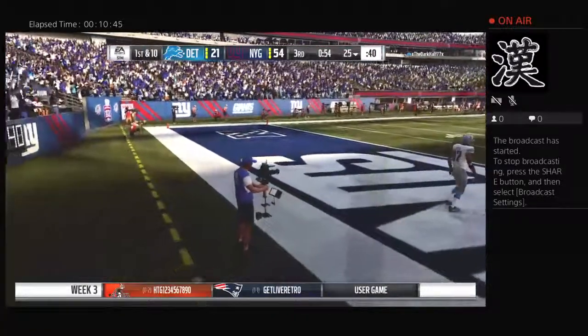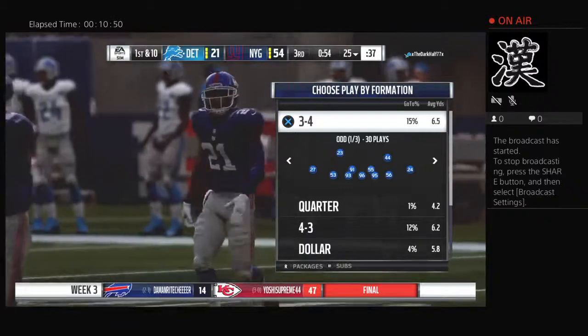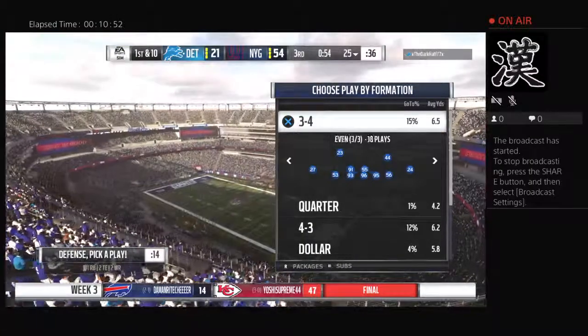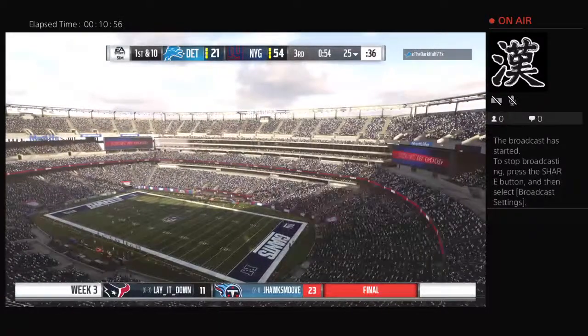And this will not be returnable. It's out of the back of the end zone for a touchback. Now the Lions offense, they get ready to head back out there. They are right now just ice cold. I mean, they have struggled big time in this game, and they're getting blown out.